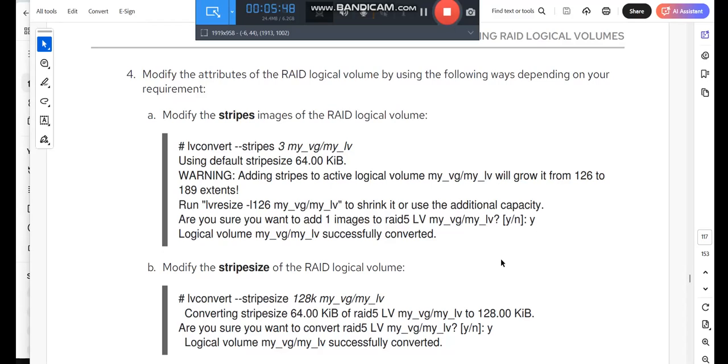Modify the attributes of the RAID logical volume by using the following ways depending on your requirement.